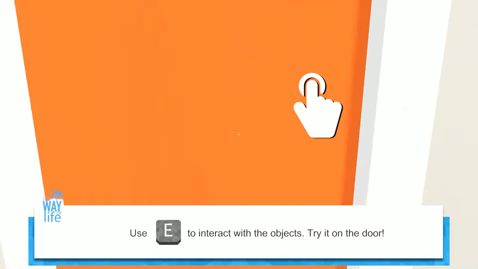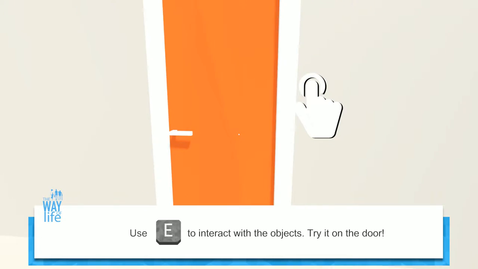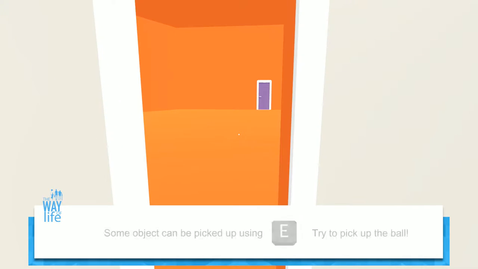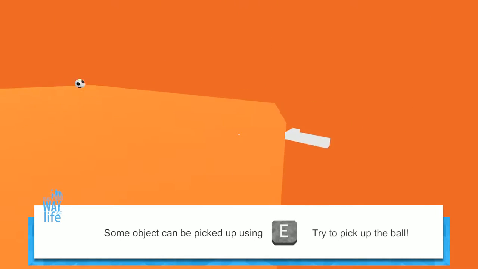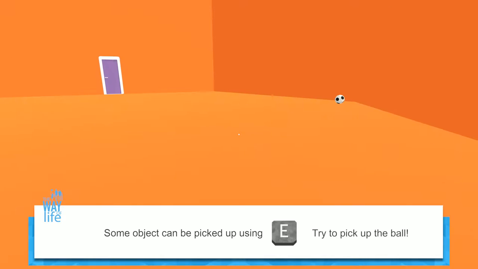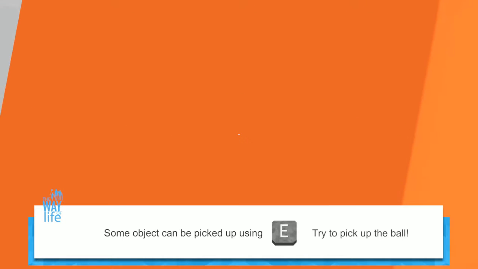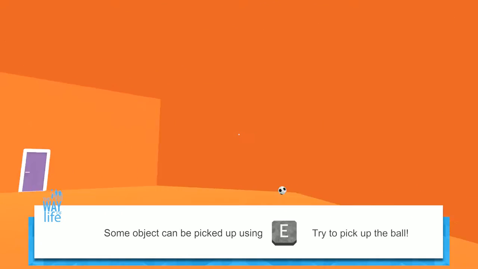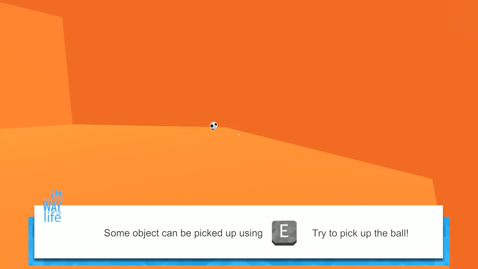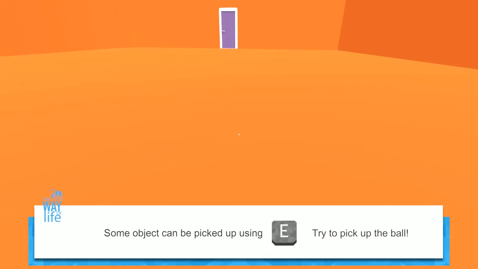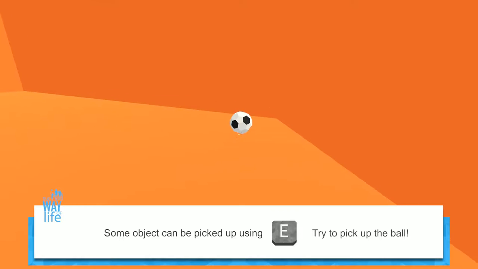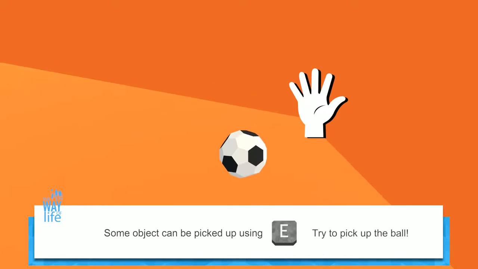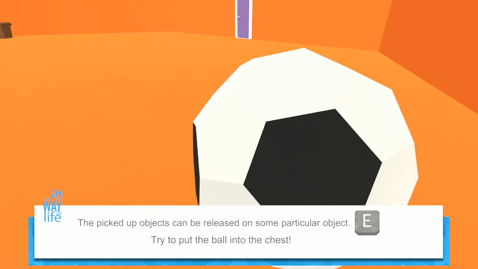Oh wow. Oh wow. What the hell is the point of... Can I close it again? Can I still walk through it? Yes, I can. Can I walk through walls? No, just the door. Oh wow, this sort of full orange. Okay, oh god, this is not great, guys. I had to check whether a quit button appeared or anything.